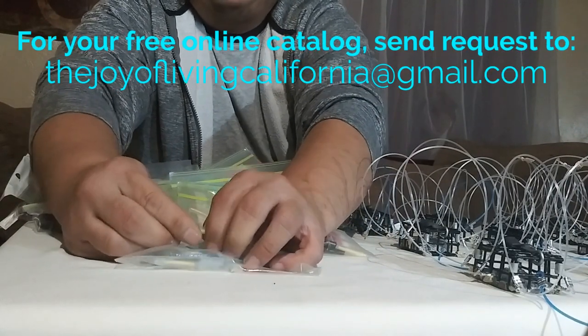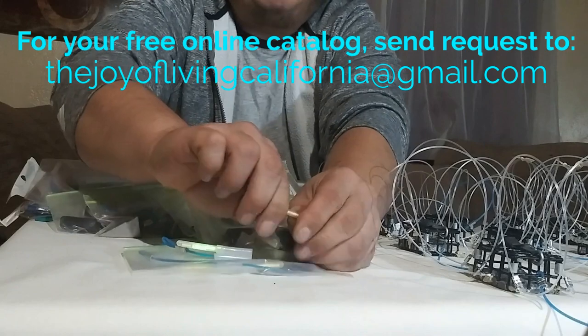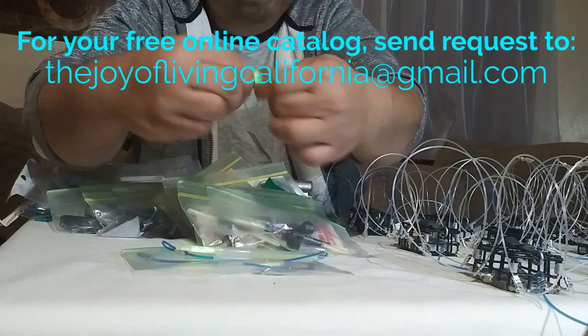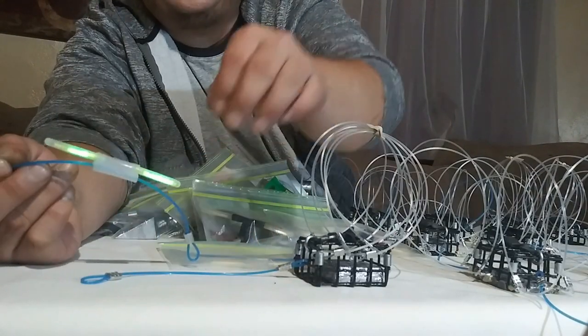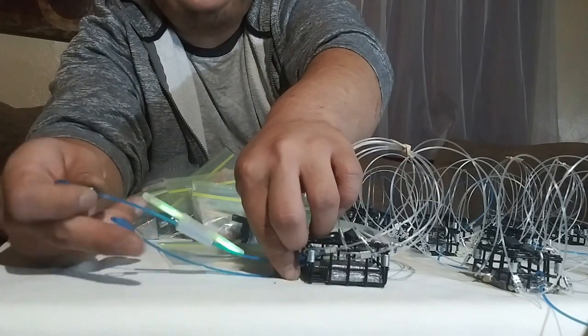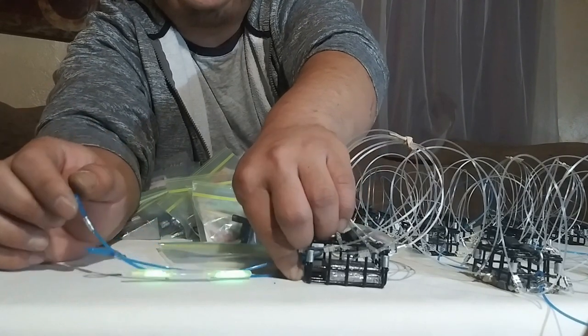So what you want to do, these are glow sticks, okay? And these, again, you can replace. So you take them out. When you have your leader line, you replace your leader line right here, and you have this instead. When you have this, it helps attract the crab a lot better. And this is what it looks like underwater. Remember, when your snare is underwater, it's dark. So the waves and the swell are shaking your leader line, and you see that? It flashes. So it creates a light attraction to the crabs.